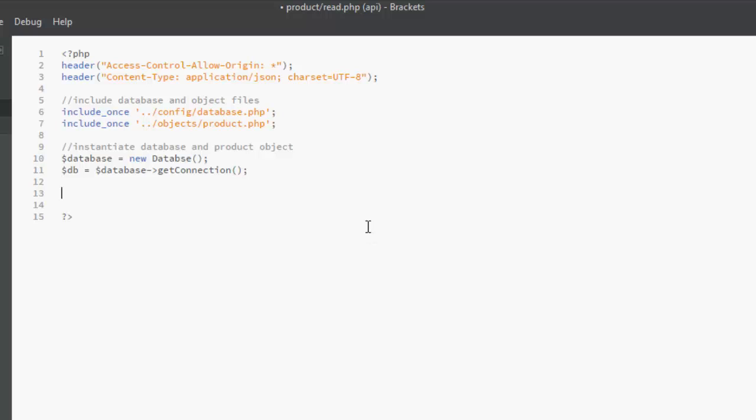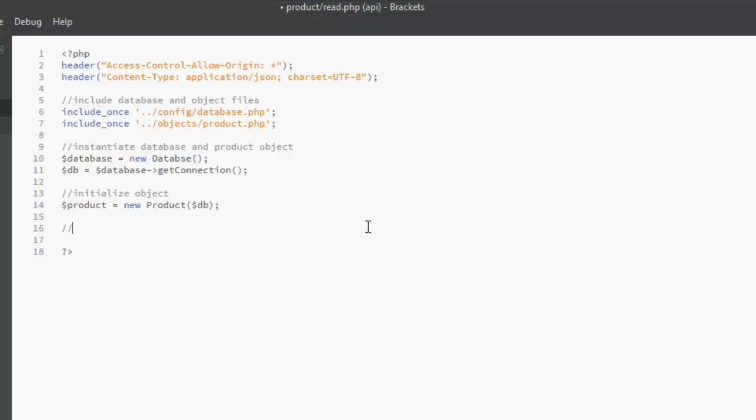That's fine. So let's initialize the objects. So we call the products, new products, pass DB as parameter. That's fine.